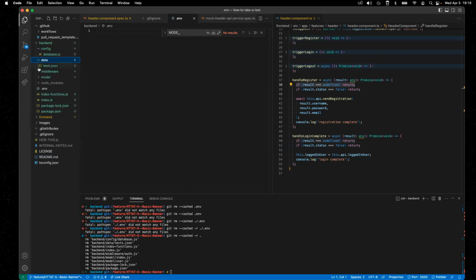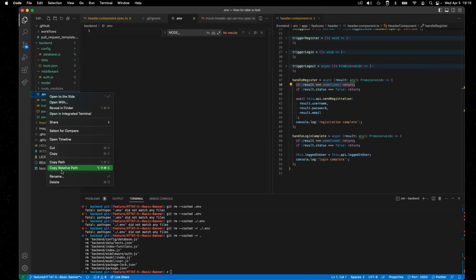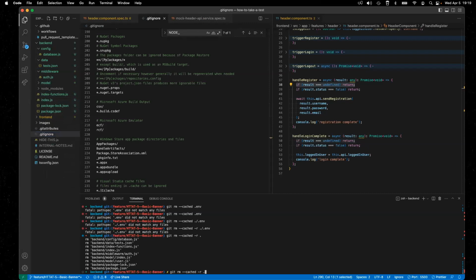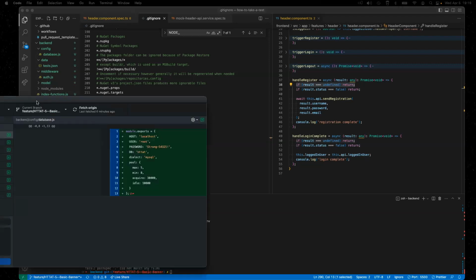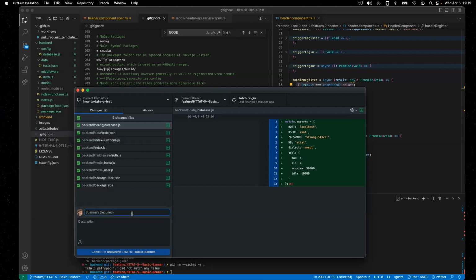So basically, I should have pulled everything out of the cache, although it did not pick up the .env file. That is the worst part of this problem. Yeah, and now that I've also worked up my caching. No, I'm not worried about any of that. Uncommitted changes.